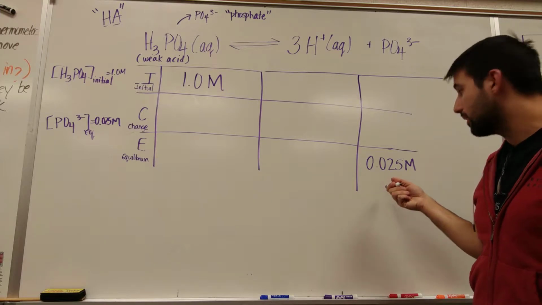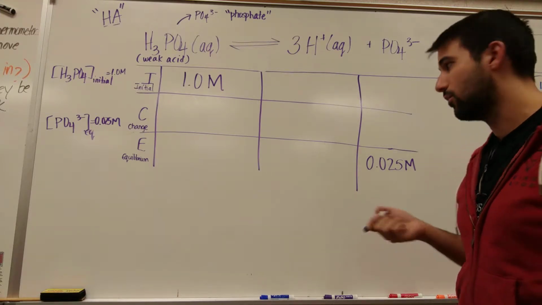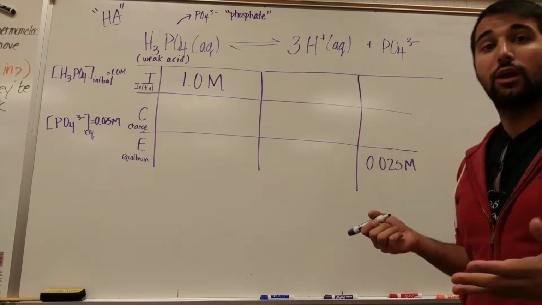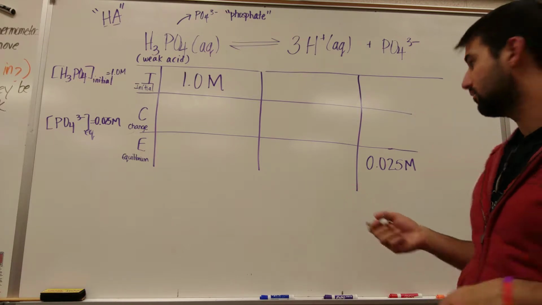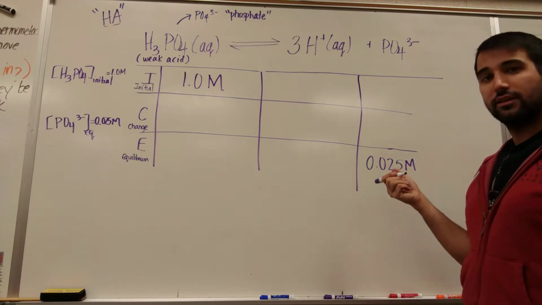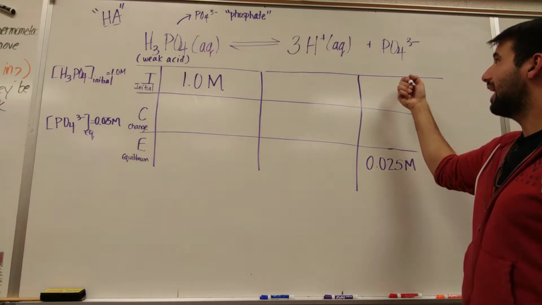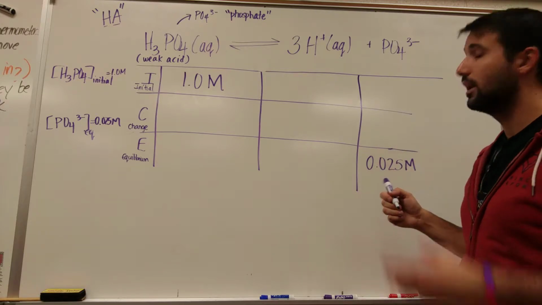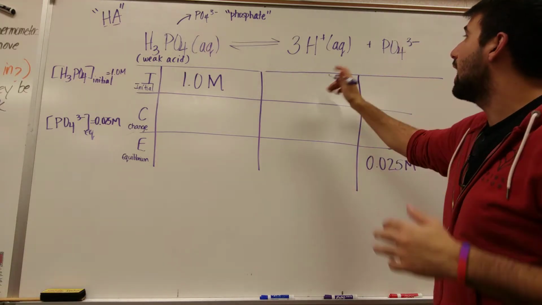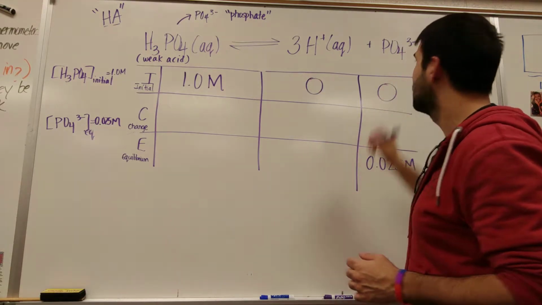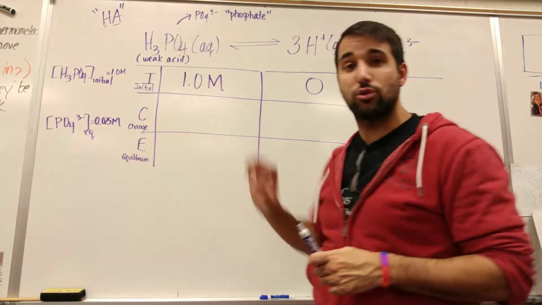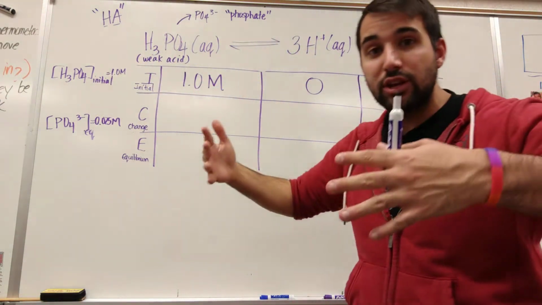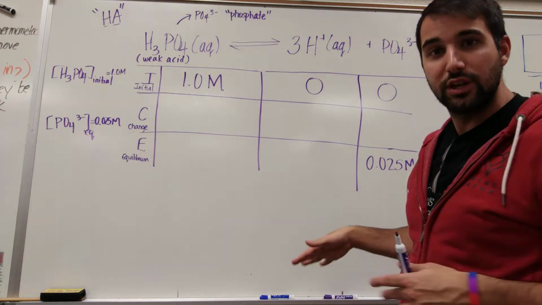Now in the end, I tell you that my equilibrium concentration was 0.025 molar. Now I have to figure out everything else. Okay, so how do I do an ICE table or a BCA table like this? Well, this had to have come from adding I and C together. Right? I add my initial to my change and I'll get my equilibrium. What you should know is that initially I should have no products. Right? Initially everything is an H3PO4, so I only have 1 molar of H3PO4 before dissociation. Then eventually dissociation occurs, and that's where my change in equilibrium happened.